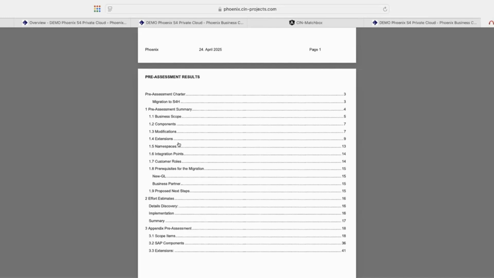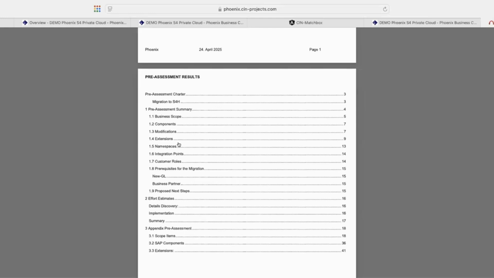Which means that, because of the data model, things have changed, and I think the objects are also partially no longer there. In addition to this, as Sharad already said, we have the customer roles, where we're looking into the customer roles, and we have the integration points, where we look into which kind of RFC connections, web service connections, which kind of IDOCs we have, and which kind of BW connections we have to get data loaded into BW, and so on.